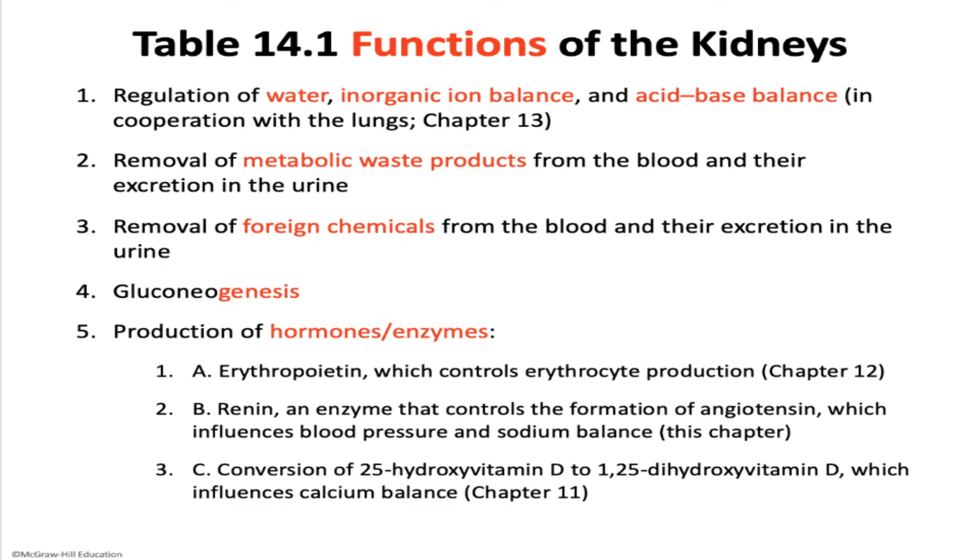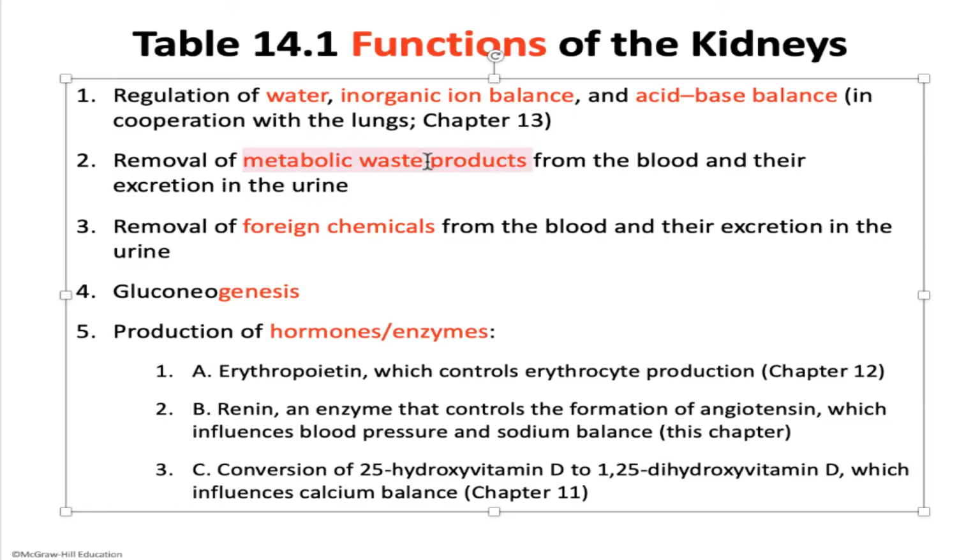The kidneys remove two types of waste. Waste that's generated through metabolic processes within the body, and foreign substances entering the blood either through the digestive system or through intravenous injection, and sometimes even through the lungs. The kidneys are also equipped with the ability to generate glucose and release that into the circulatory system, thus helping regulate the homeostasis of glucose levels.